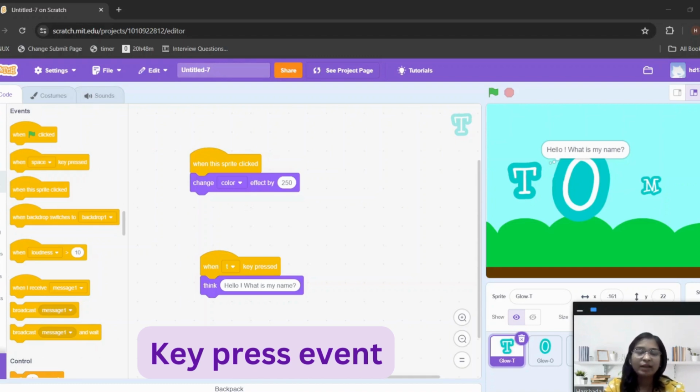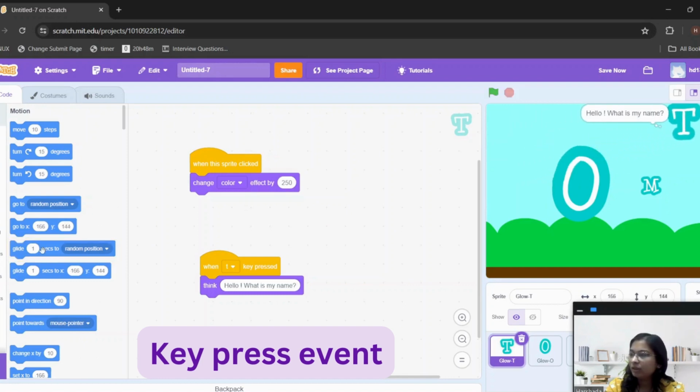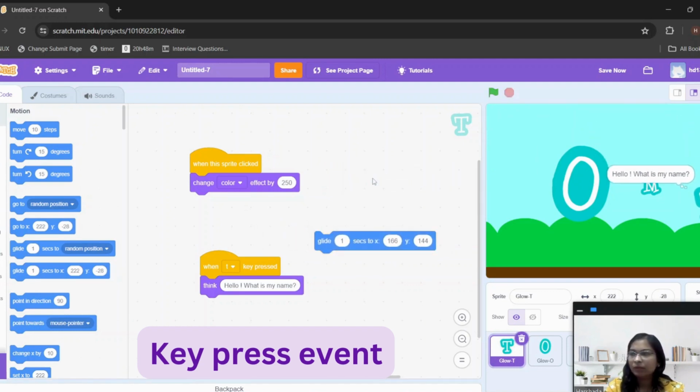So finally, let's try the glide around card now. Here we have these two glides. This is the glide to a random position and this is the glide to a particular position. You can use any of them. So let us take it to X and Y, and we can set it to this position.